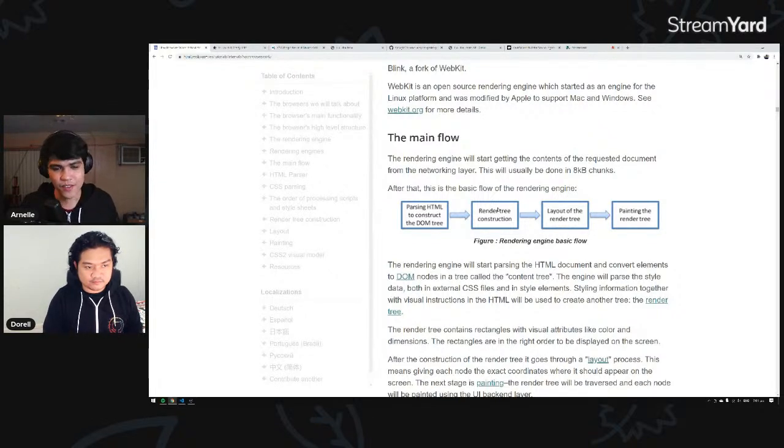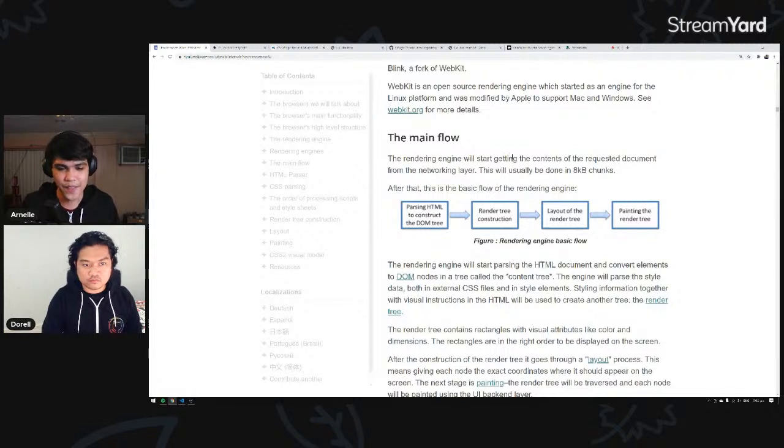Combined with the CSS object model, there's the render tree, which contains the styles for each element already. Then the browser will do a layout, the step where it figures out how big each element is and where in the page it is going to be positioned. And finally, the browser will paint our page, which is painting pixels so that the user can actually see our page or the different elements in our page.